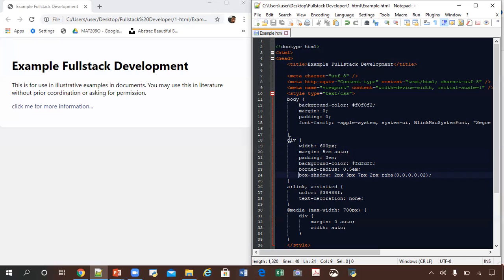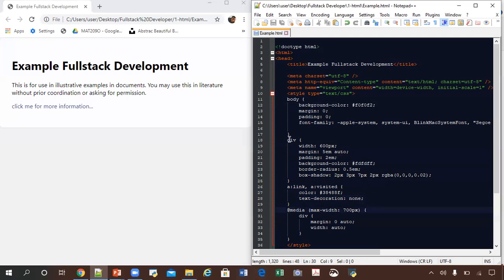Then we got styling about the hyperlink, because a hyperlink is a link to some other website, in which it defines the color and the text decoration. Normally links are underlined in HTML, but it is not here since the text decoration says none.